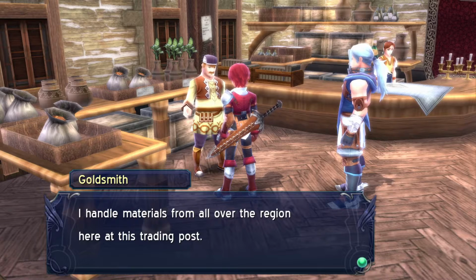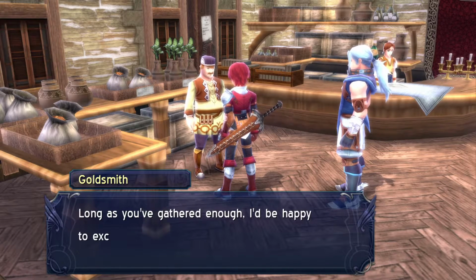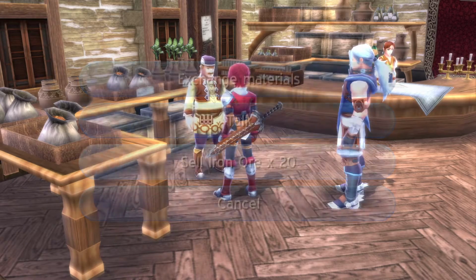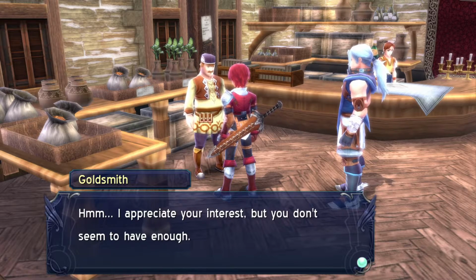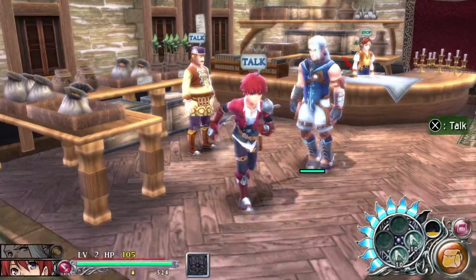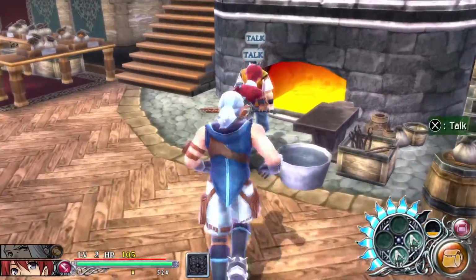I handle materials from all over the region here at this trading post. Find anything unusual in the Great Forest, just bring it to me! Wouldn't one of our quests have something to do with iron ore? Oh, you've come about the iron ore. I appreciate your interest, but you don't seem to have enough. Come back when you've brought what I need. Fine. Why even let me have the option if I can't do anything with it, man?